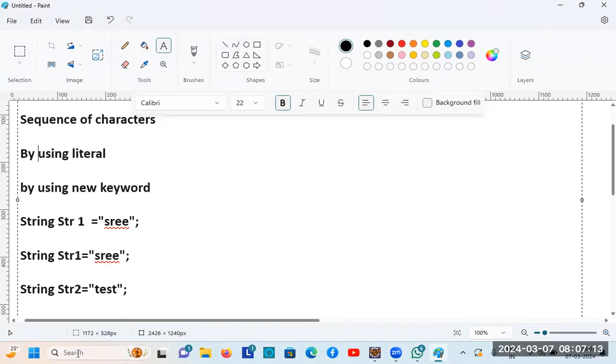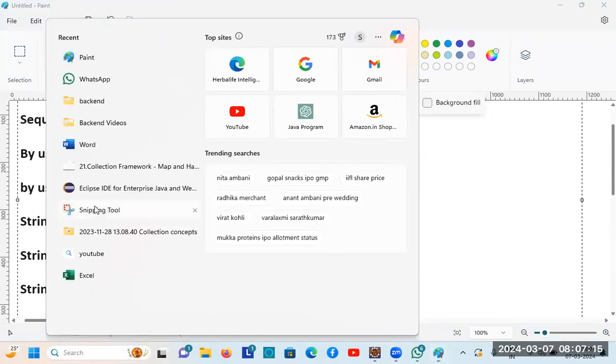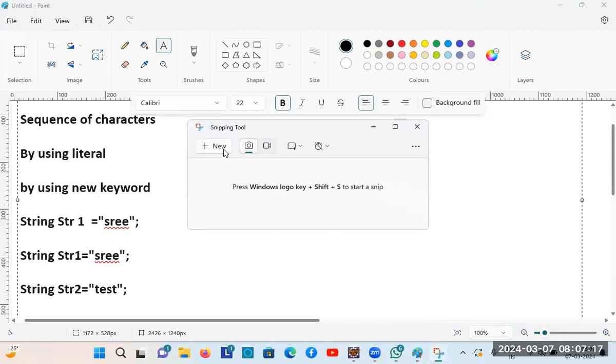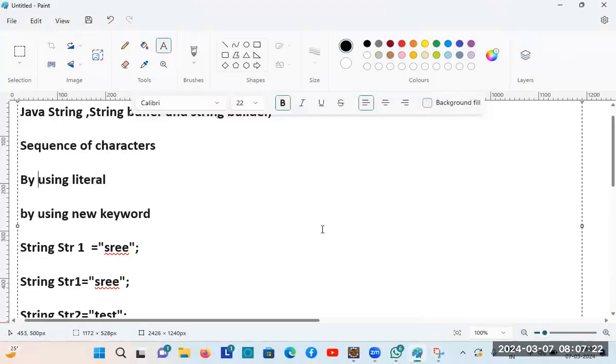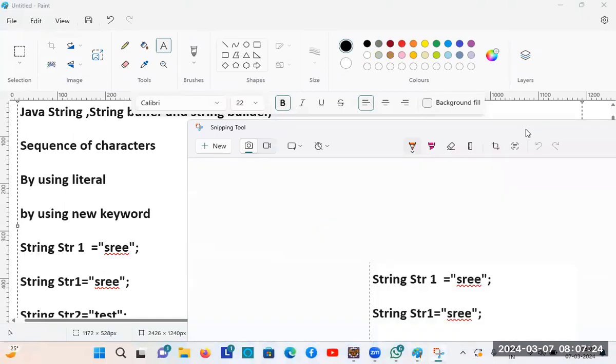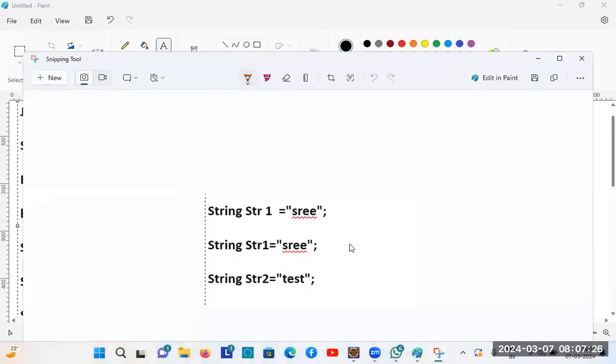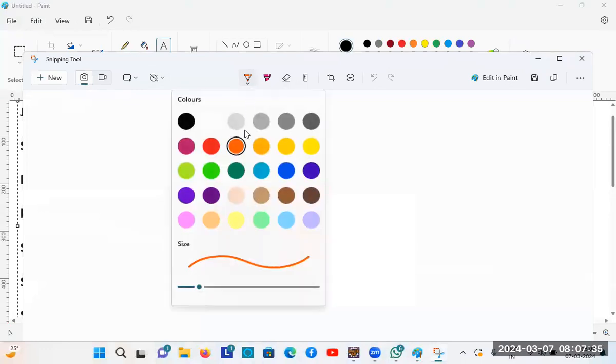Here in this string literal, suppose we have defined three variables. So how is this memory going to be allocated? String is nothing but an object, right?